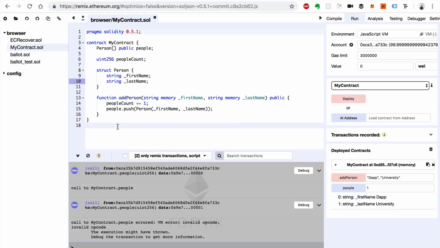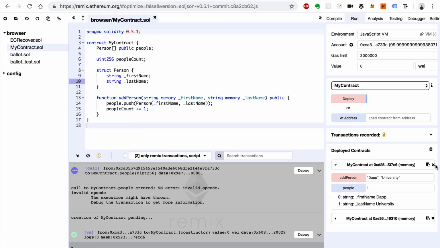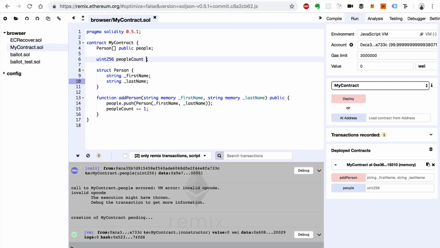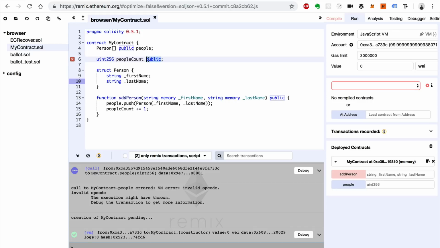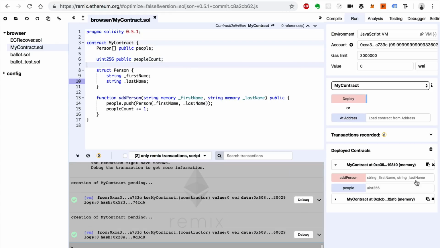All right. And we can do that after, I guess. All right, save that, deploy. And now, actually, let's make this public. Oops, sorry, it's before. Let's try it again. So now we can add the person, Dapp University.